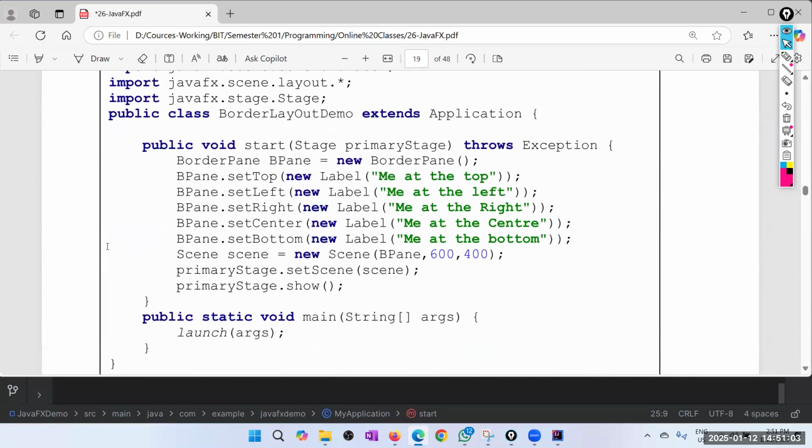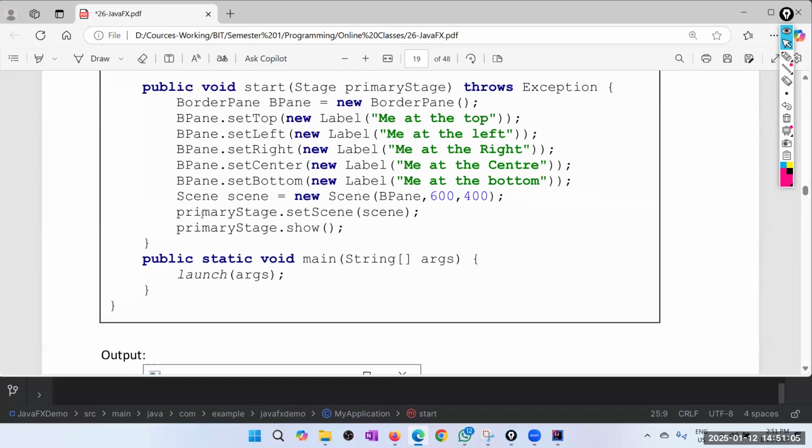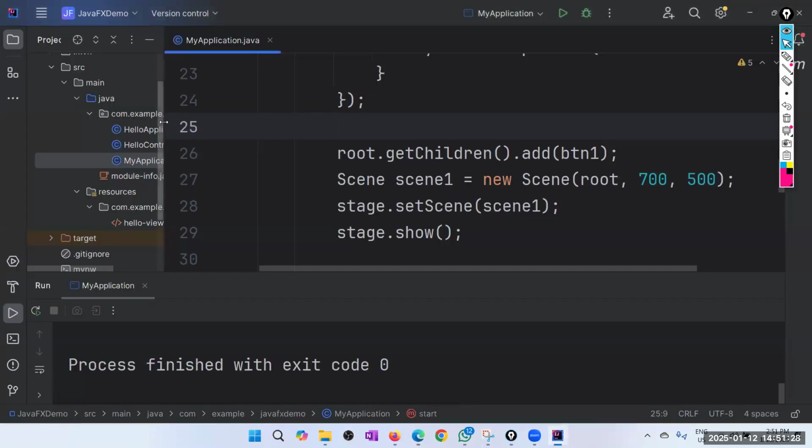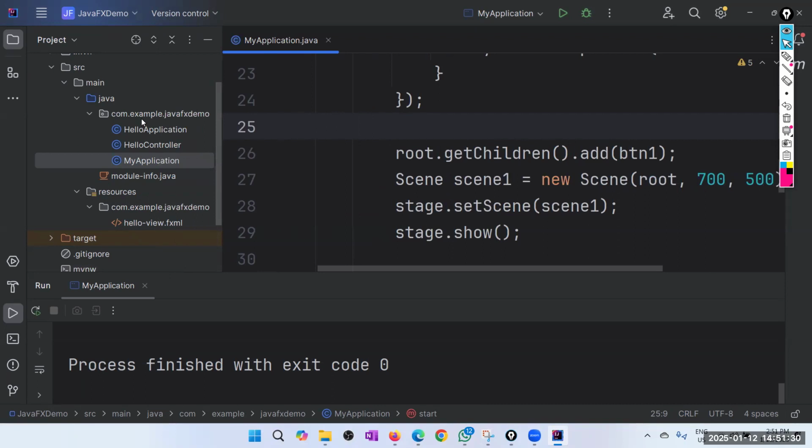I'll just give you one example only. Okay, just one example. This one uses the border pane layout, where you can put nodes in regions. It's something like the Swing border layout. You have the left, right, top, bottom, center. Similar layout. I'll just call it BorderLayoutDemo. I will share the code after the class.